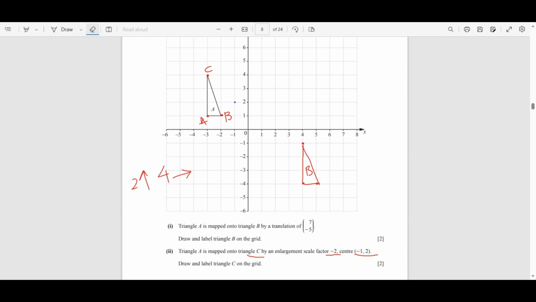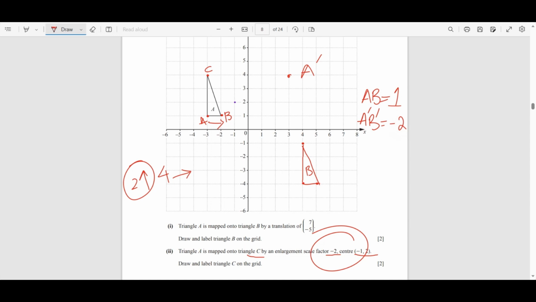Right. So from the center, I'm going to move 2 units up. So I'll be here and then 4 units here, right? So this will be my point for A prime. And for B prime, because B is 1 unit to the right, B prime will be 2 units to the left. And why is this 2? Because of the scale factor. If the distance from A to B is 1 box, then from A prime to B prime it's going to be 1 times the scale factor, which is -2. So it's going to be 2 units in the opposite direction. If B was on the right side, B prime is going to be 2 blocks away from A prime to the left. So this is going to be my B prime.